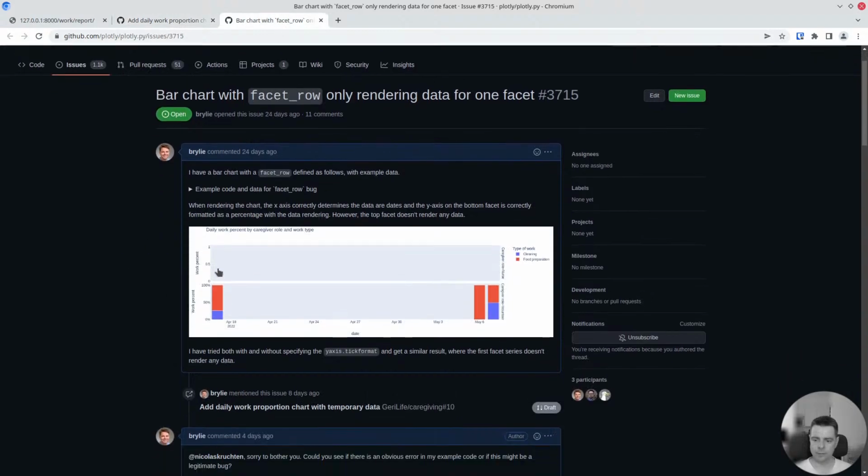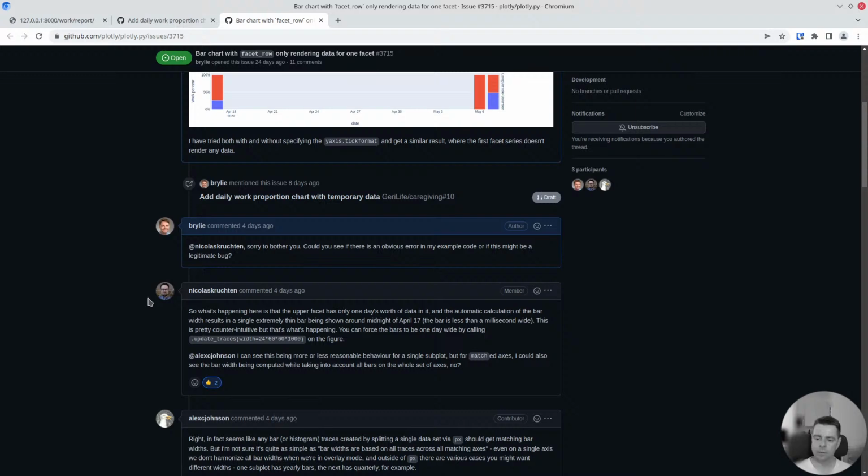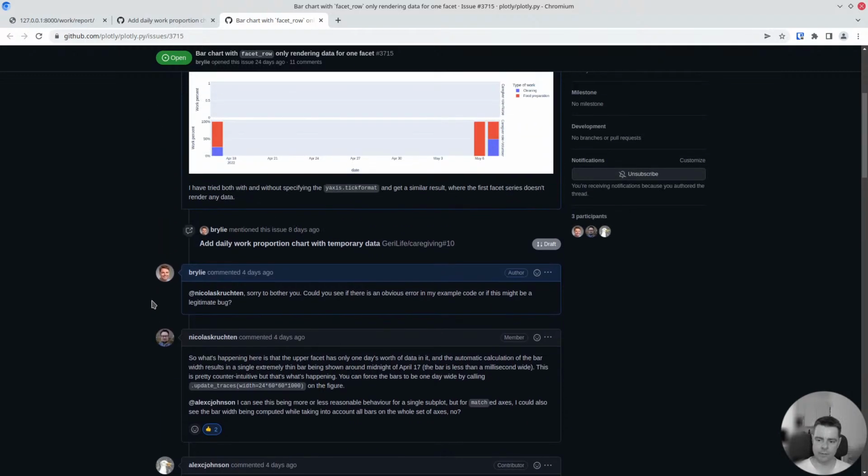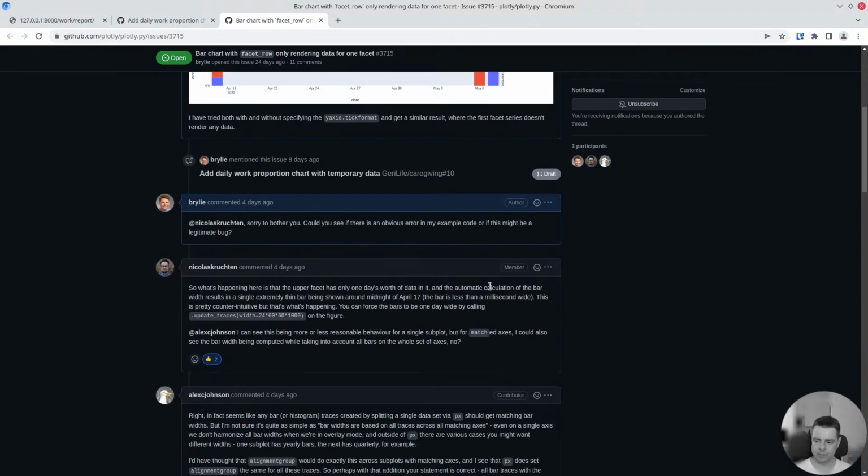Essentially, as mentioned, initially the top facet row didn't even display. It was displaying basically 1 pixel wide, or 1 millisecond wide in this context. And it turned out after some discussion that there was an easy way to set the trace width to 1 day, which we have done.